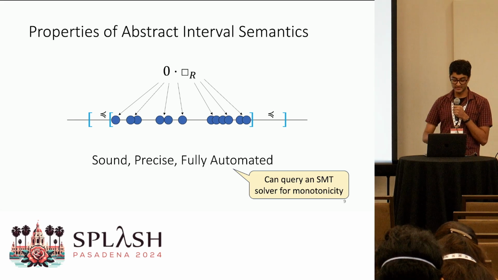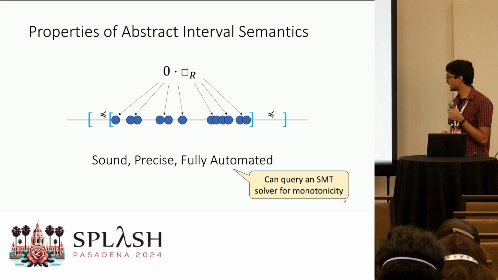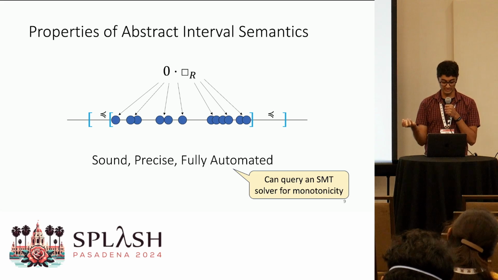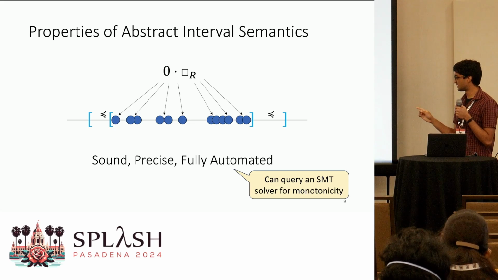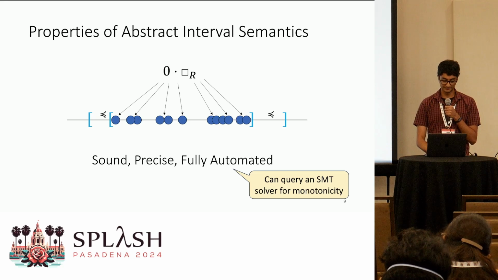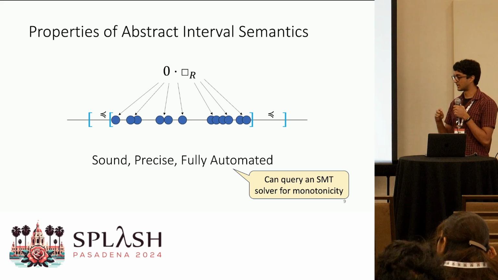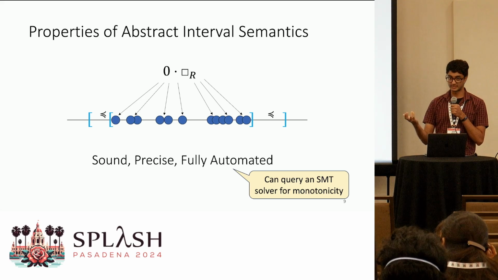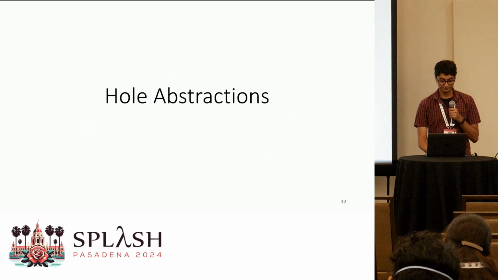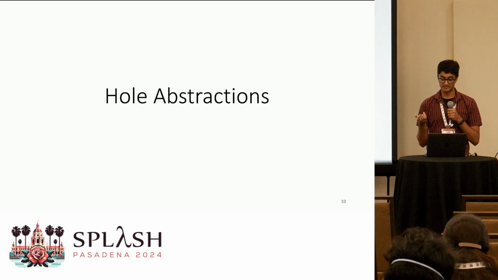I mentioned in the previous slide that given a proof of monotonicity, we can generate our intervals pretty easily. But we show in our work that, given the concrete semantics of the terms in our language, we can query an SMT solver for proofs of monotonicity, and therefore fully automate this entire process. So monotonicity is the sufficient condition to generate these intervals and rationally reconstruct the approaches we saw in domain-specific prior work. We generated these precise interval transformers for operators that could be proven to be monotonic.